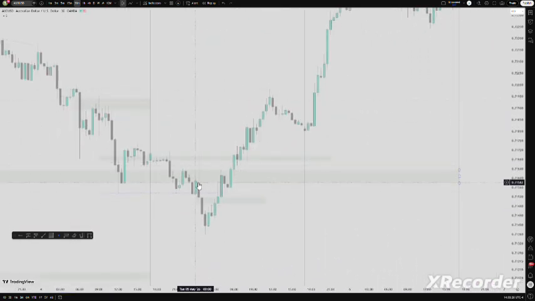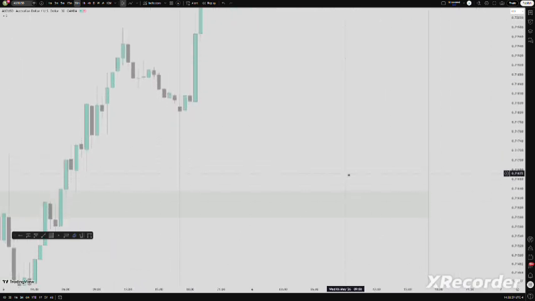On the 30 minutes we had a CISD much earlier, confirming that the low of the day had been formed. So treating this as the low of the day to trade away from, we wanted a gap, or a key level rather, to trade away from. That was the daily key level. This was the daily key level being hit. So we created a gap over here.